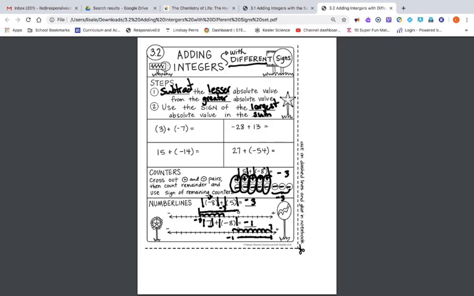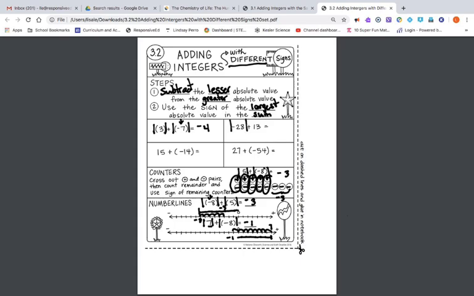Okay. And then up here, again, go slow. If you want to draw it out on a number line, you can, or if you want to do counters, we will use all of those tomorrow in class. So here we're thinking absolute value. So absolute value of 3, and I'm adding, but I have different signs, so I'm really going to subtract. So subtract 3 away from 7, which would be 4. Go back. Which one, 3 or negative 7, had the largest absolute value? Right here, negative 7. What's the sign? Negative. Okay, here's another one.